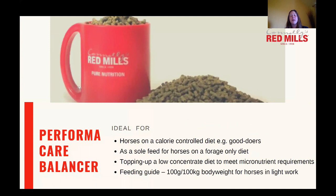I typically recommend Performa Care Balancer for horses on a calorie-controlled diet because you don't need to feed very much of it to get all the essential micronutrients your horse needs. It can be used as a sole feed for horses doing well on a forage-based diet, or if needed you can use it to top up another mix if your horse needs more calories — for example, a Cushing's horse that is losing condition might be fed Performa Care alongside another low-starch feed to help them gain weight safely. The recommended feeding guide for horses in light work is 100 grams per 100 kilos body weight, which is roughly two heaped coffee mugs for a 500 kilo horse.